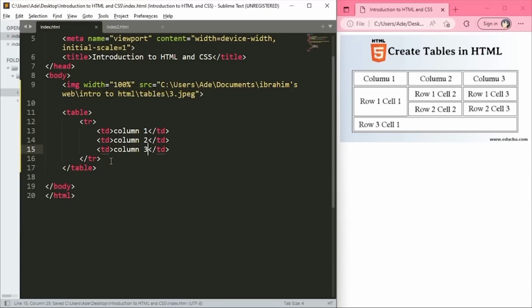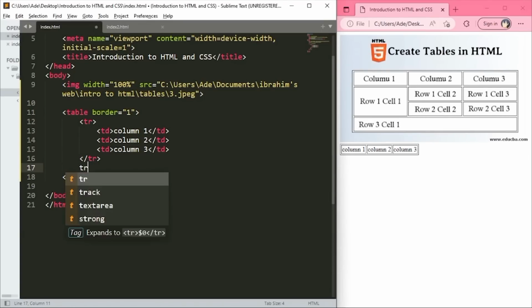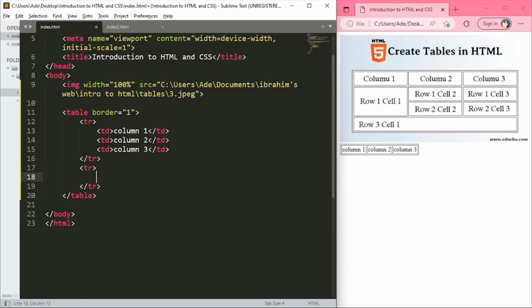So let me quickly add the border to this table. It's as easy as just going to my table tag and writing border equals 1. I've added the border already. So I refresh this on my browser, and I got my first row, :1, :2, :3. Now for the next row, if you look at this table, it does not actually look like a normal table. It has some minor anomalies, but don't worry, I'm going to explain how those came to be.